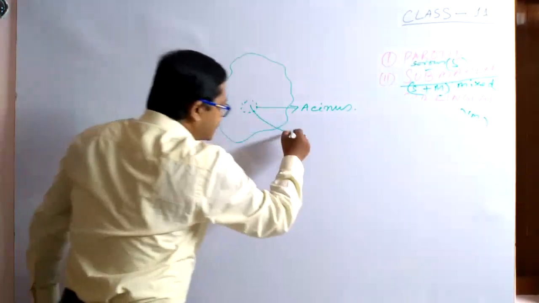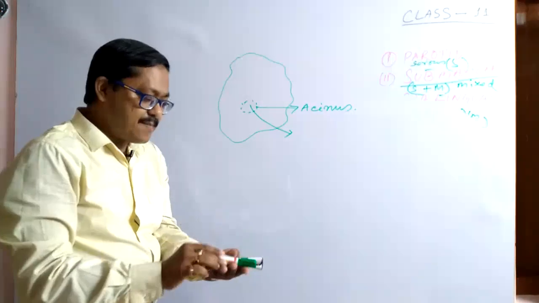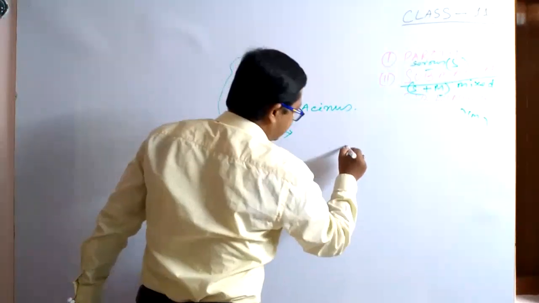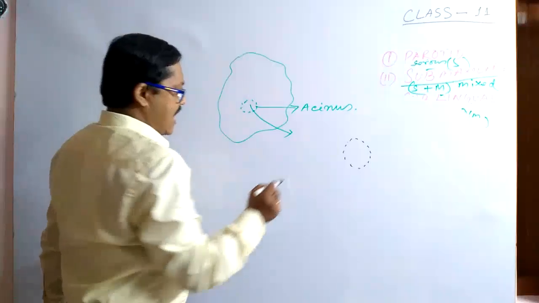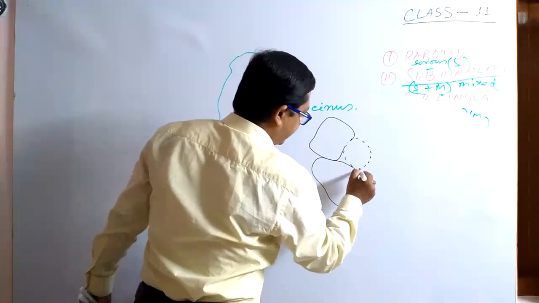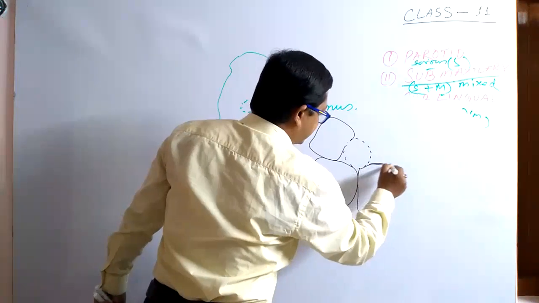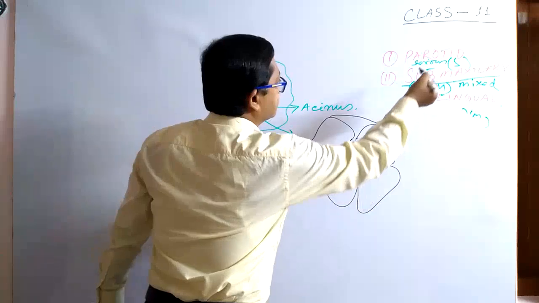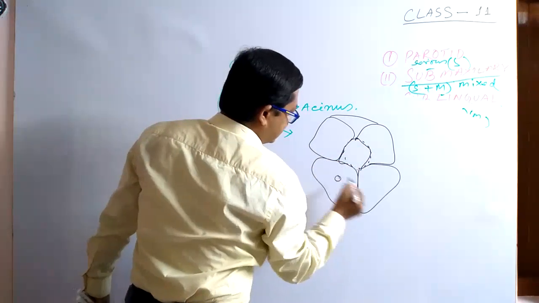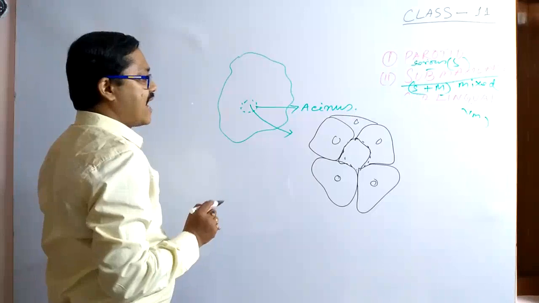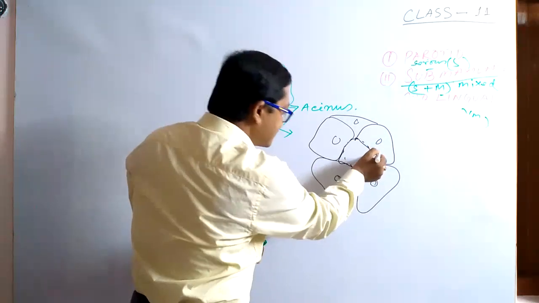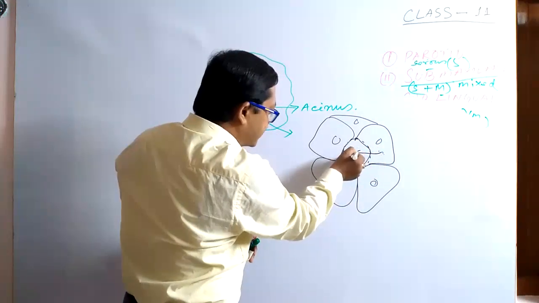Let's draw the structure of an acinus. An acinus is a rosette-shaped structure, or racemose arrangement. Cells are cuboidal in nature. This is an internal cavity, the lumen, surrounded by cuboidal epithelial cells. These cells secrete enzymes or mucus. The cells also have a nucleus. This is the serous type, that means these cells secrete enzymes, and the enzymes enter into the lumen of the gland.